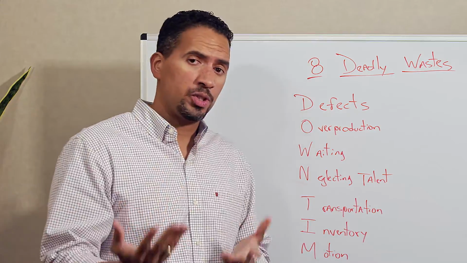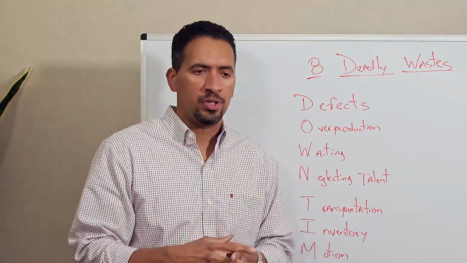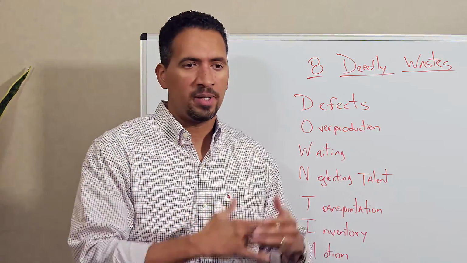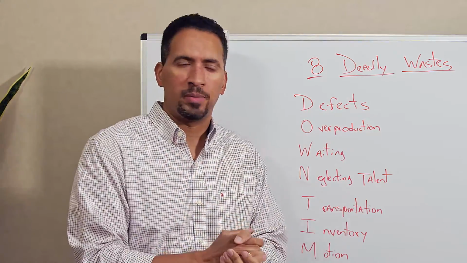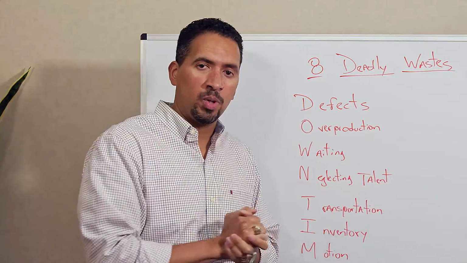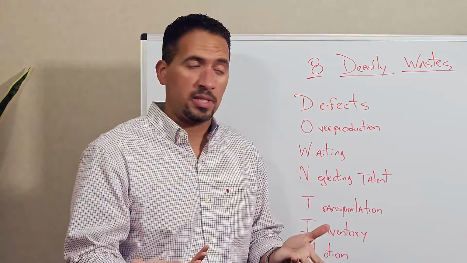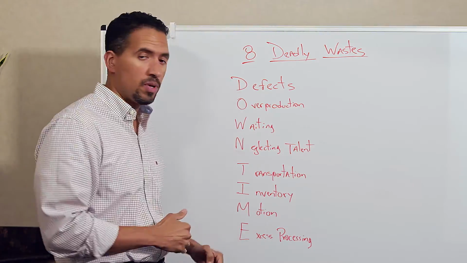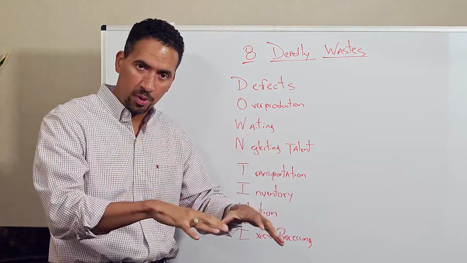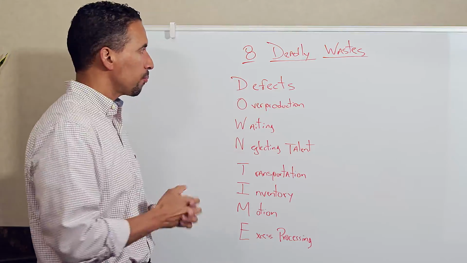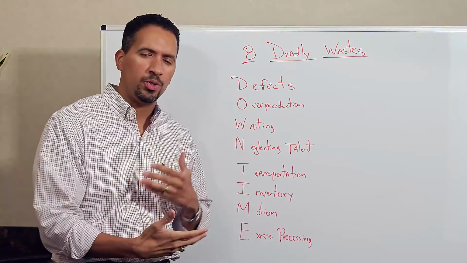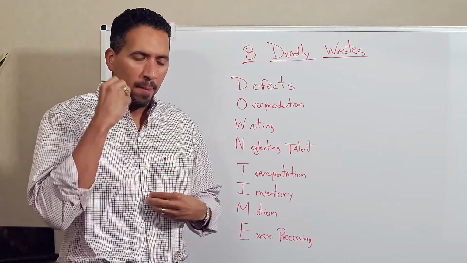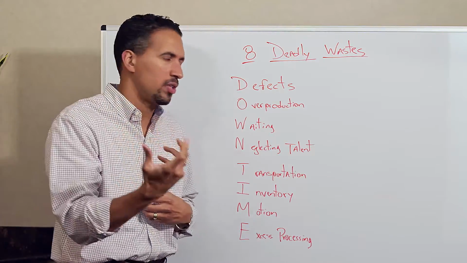So there's 8 of them. There's several versions. Originally, when they were developed, they started with 7, and some other versions have other numbers. But the one we use when we work with manufacturers is these 8, and we have an acronym for it, and it's here on the left. We call it DOWNTIME, right? Because your production is down when these things are happening. So I'll explain each one, and what I want you to do is think through these as they're happening in your operation and picture, is this happening in your operation?